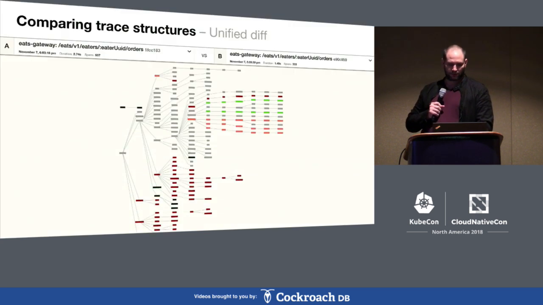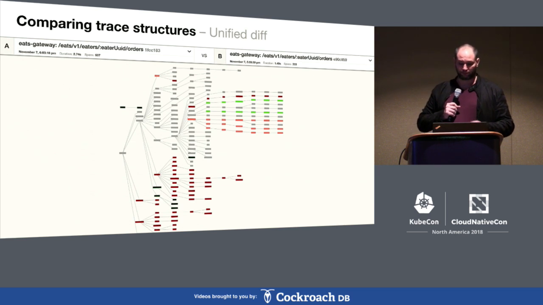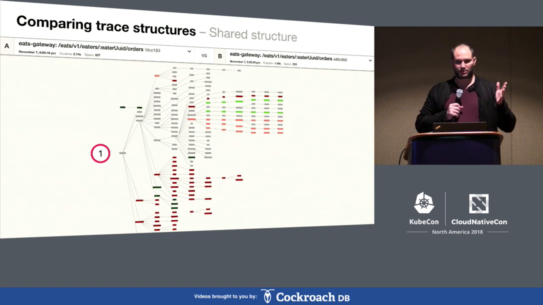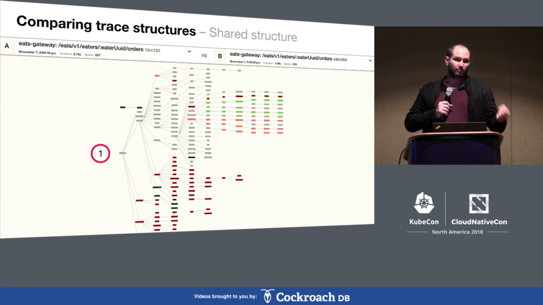So, okay, here's a trace diff. Pavol went into that compression, that reduction, so I'm just going to go through a little bit more about the coloring and the way this works, and also talk about this as a scenario. So down here we have the root node. The root node's gray because that node exists in both traces, and it also has the same count. So there's one root node in both traces.